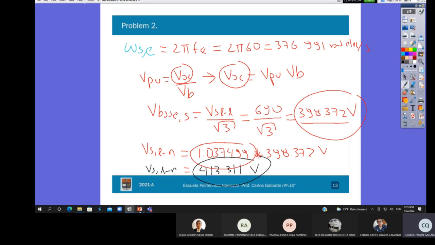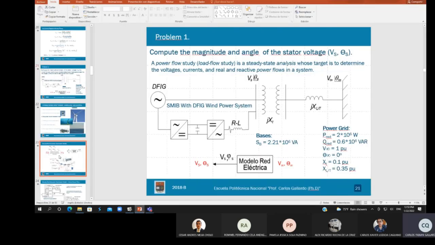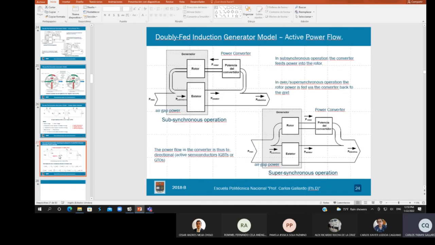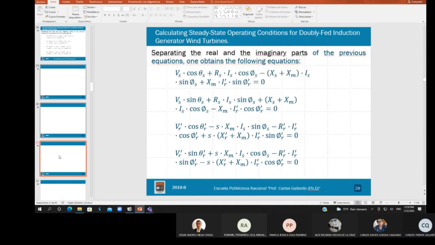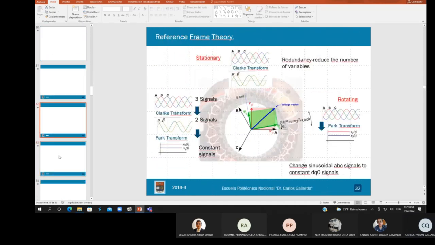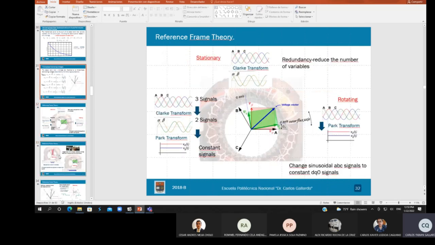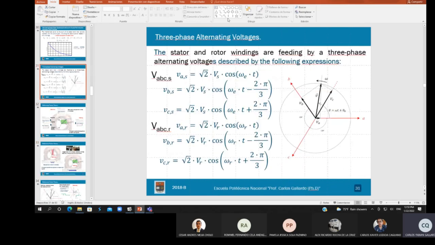Okay, so let's go back to the three-phase system. For the stator and for the rotor, I will use the same approach. So this is from the stator. This is the formula, right? If this is the reference, I need to have a 120 degrees phase displacement for the other phases, all right? So this is for the stator.